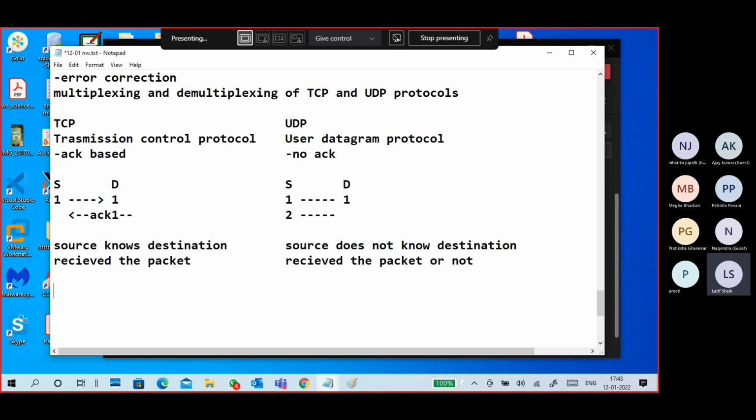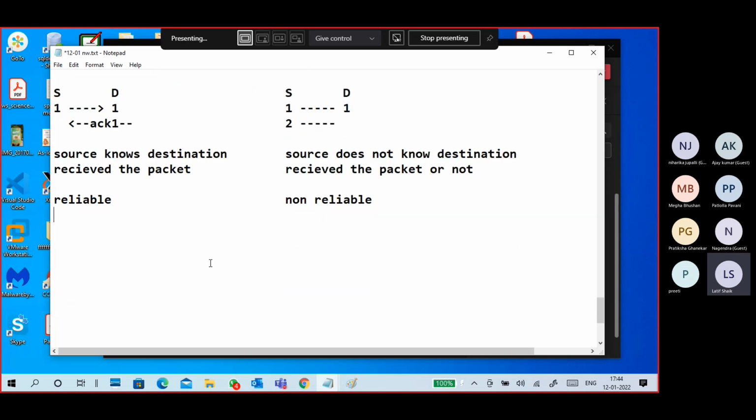Okay, so that's why the TCP protocol is reliable, and this is non-reliable. Reliable protocols, non-reliable protocols. Okay.